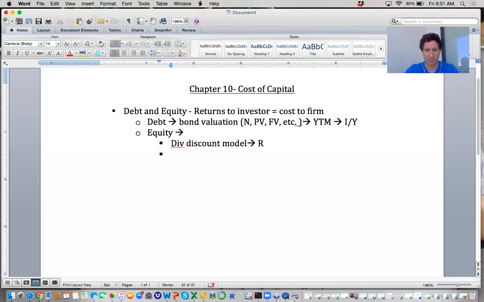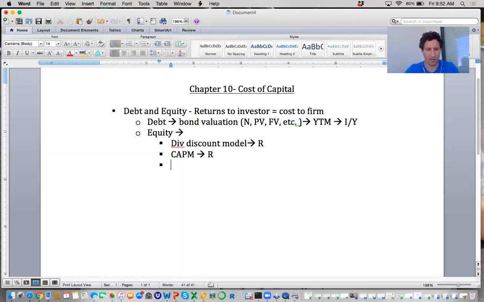The second option is the one we just learned, using the CAPM. And we're solving for R there as well. Okay, so either of those, depending on what data and what information you're given. In reality, you could probably do both. So if you're given enough data to do both of them, do both, and then figure out which one you wanted to use from there. We'll keep it simple for this class, and you'll only have enough information to do one or the other. All right.